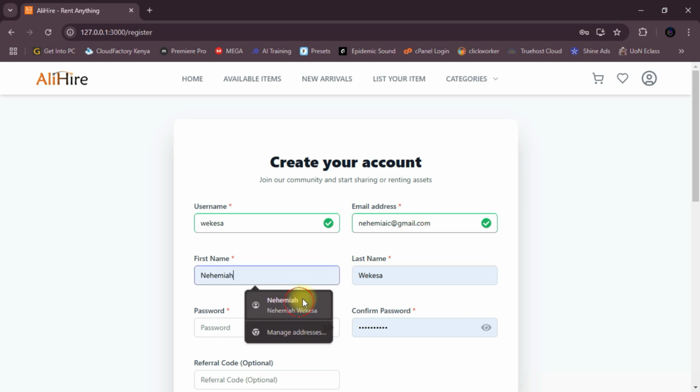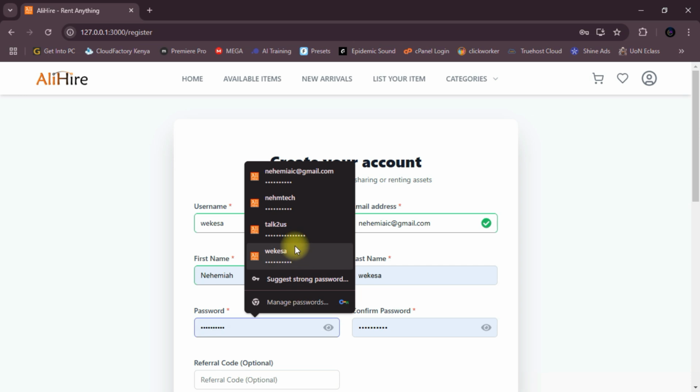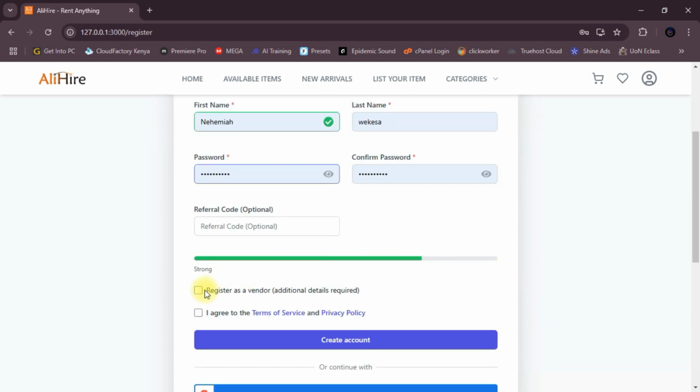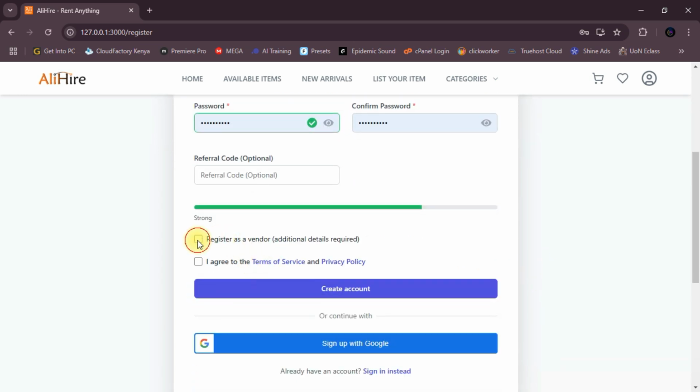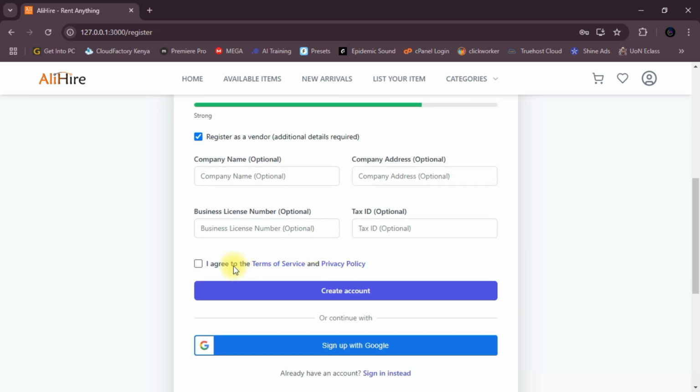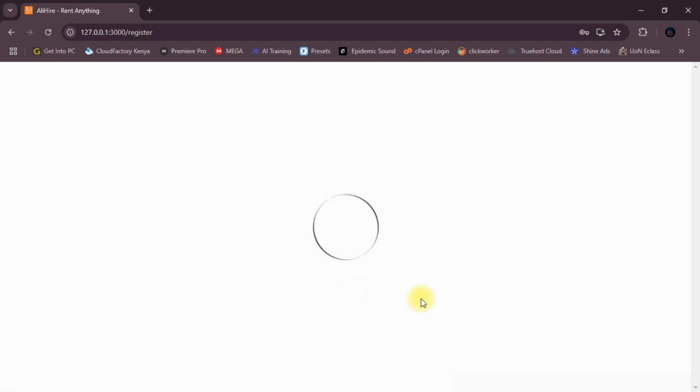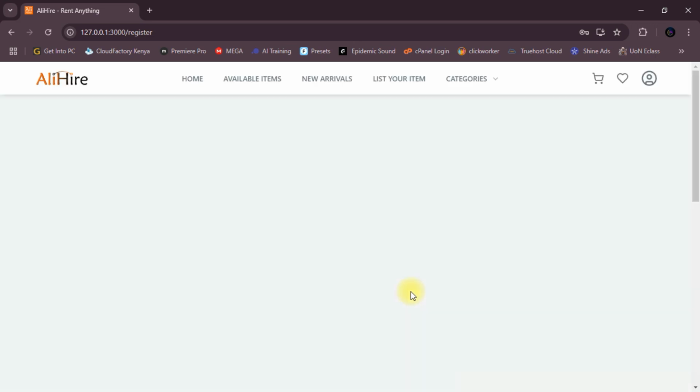And then I can add in my password. You can register as a vendor or not. You don't even need to add in your information now, but it's a good practice to add it. It's very key. And then once you do that, you can just create an account.